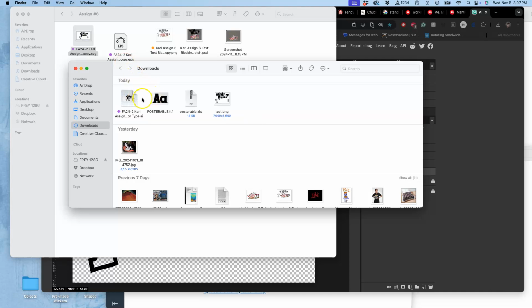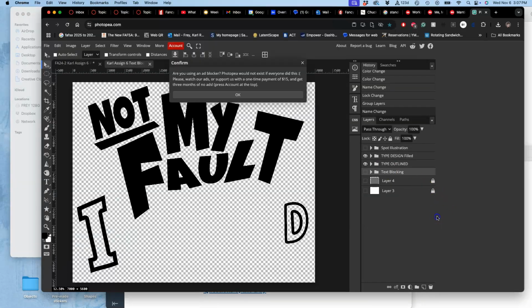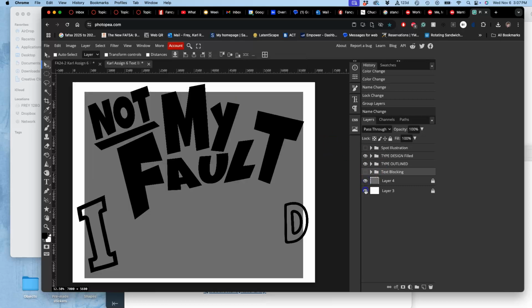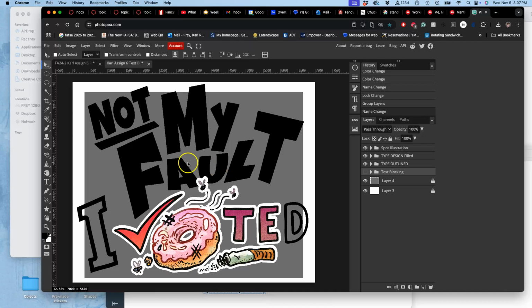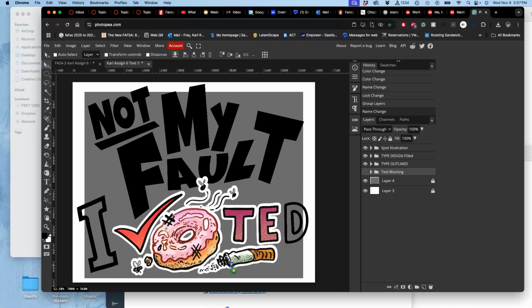And I move them all into my assignment 6 folder. Now they're purple, not orange, because I can't put this onto Canvas to turn in my black vector line art, or not line art, type. But what I can do is I can bring them into my poster. And the one I can bring into Photopea is the SVG. So I drag and drop it so it comes in as a smart object.